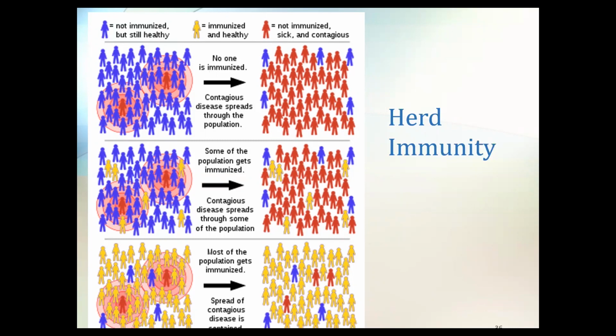An example of a breakdown that we saw with herd immunity was in the early 1990s when the Soviet Union was splitting up. Of course, we know all sorts of things were in jeopardy and limbo during that time as we saw all these new countries break off onto their own, and a lot of healthcare infrastructure and immunization programs ceased to exist anymore. So there was this massive outbreak of diphtheria.